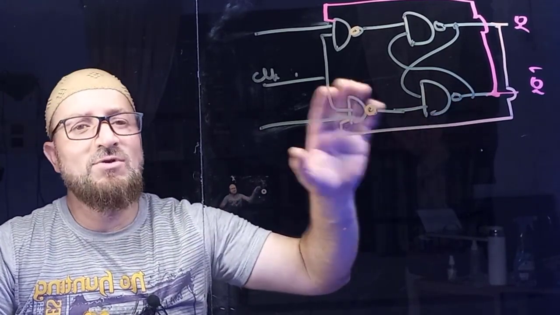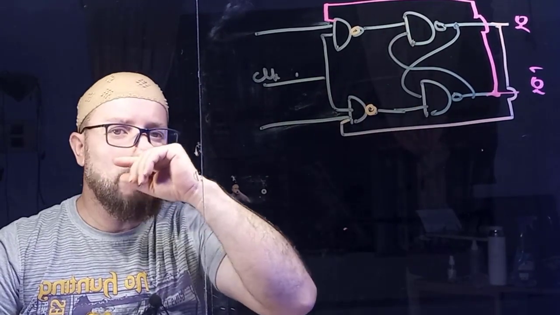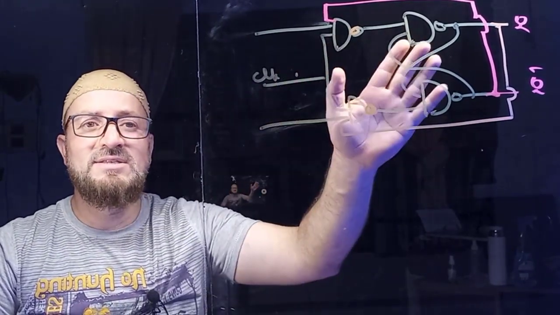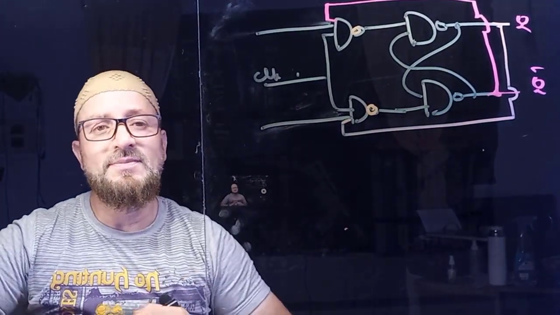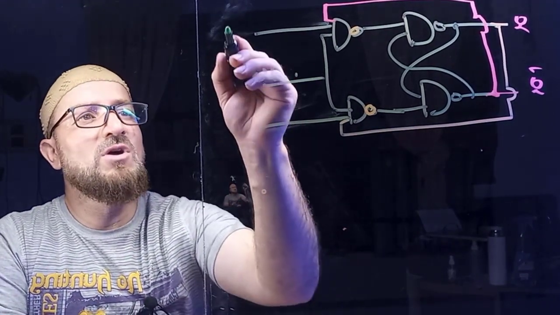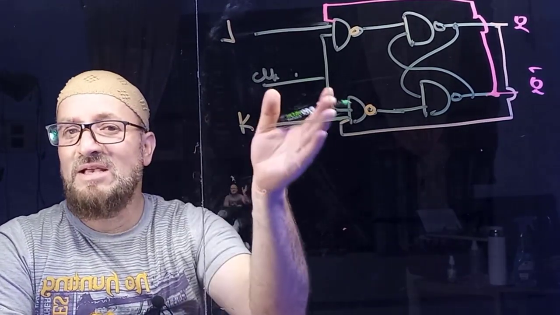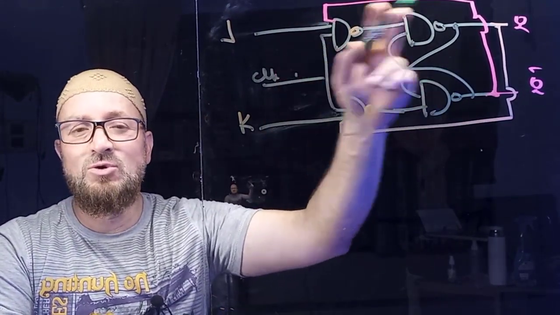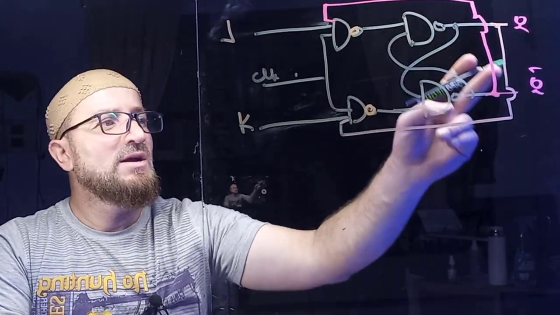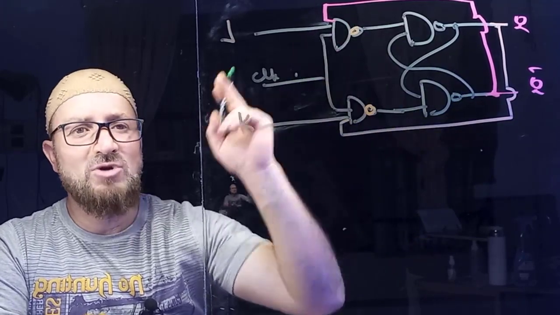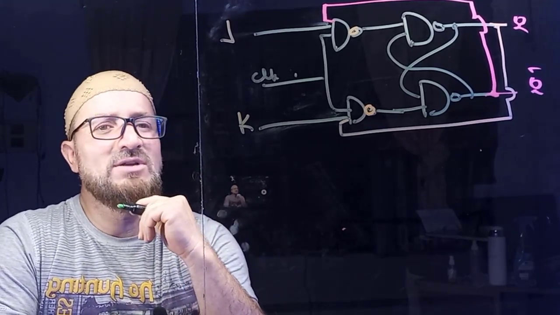It works exactly the same for the other states, like 1-0 for set and 0-1 for reset, okay? But for the 1-1 state, it is not unreliable. It is doing something. Let us see what it does. And by the way, we don't call it SR, we call it JK flip-flop. It is the same SR flip-flop, but with the additional feedback loop: Q coming back to the bottom gate and Q complement going back to the top NAND gate. Simple as it is. So how will it work? Let's try to see it.